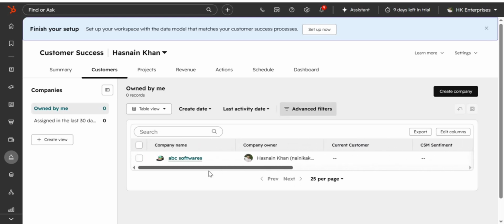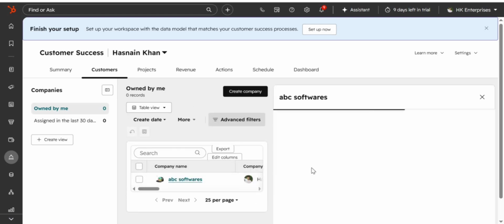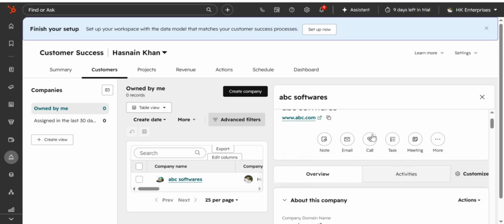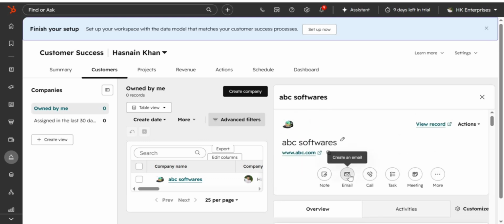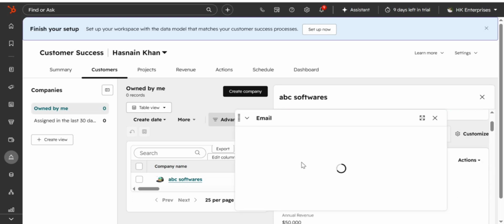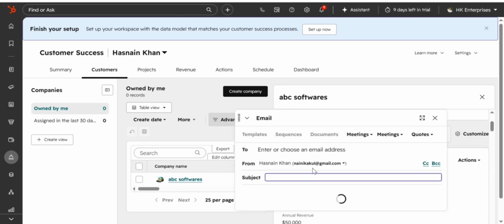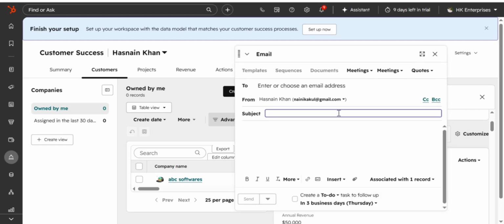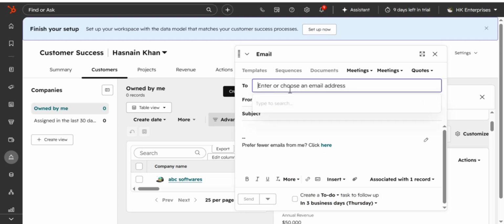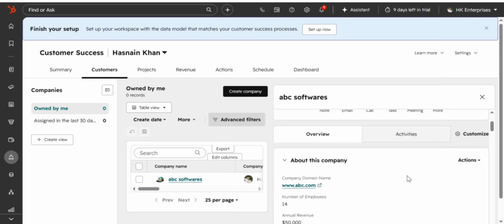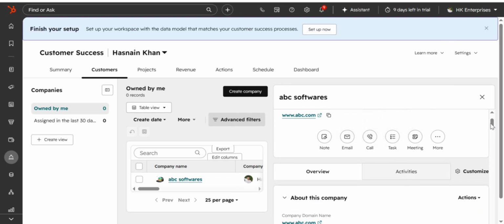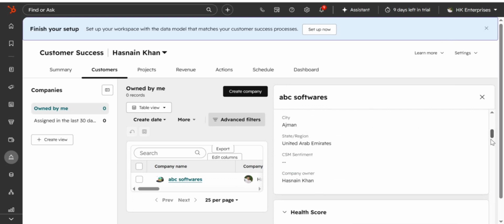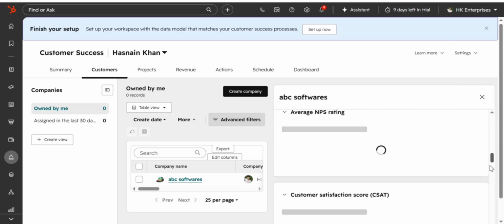So let's open the company. Actually, let's open the profile, to see what information we have here. Clicking on preview, here comes ABC Software. We have got the information. The overview gives you the summary, your tasks, open tasks, your dealings with this company. Let's click on email. Actually, we don't have any email address of this company, so we can't send it. So for that, what I recently told you, for any database you must have an email address, so that you could get in touch with the person or the organization or whatever the company is.